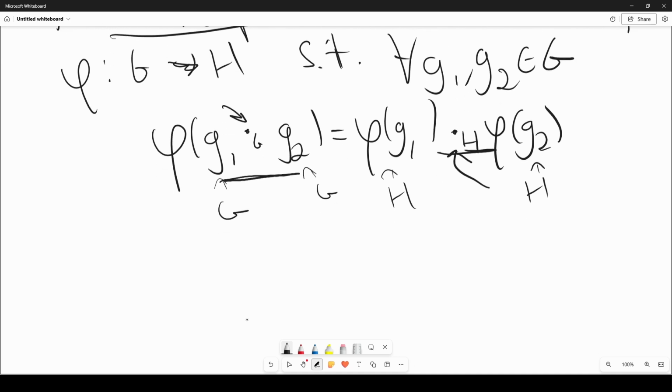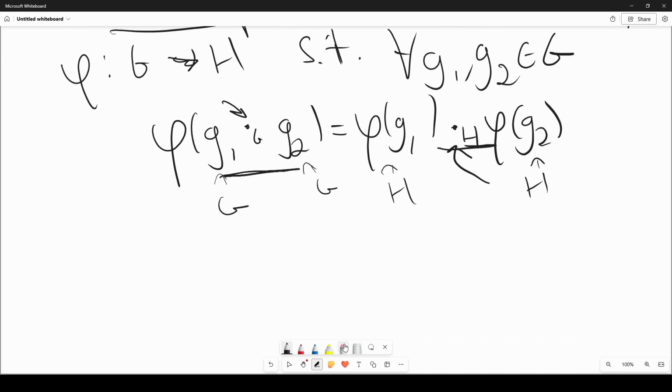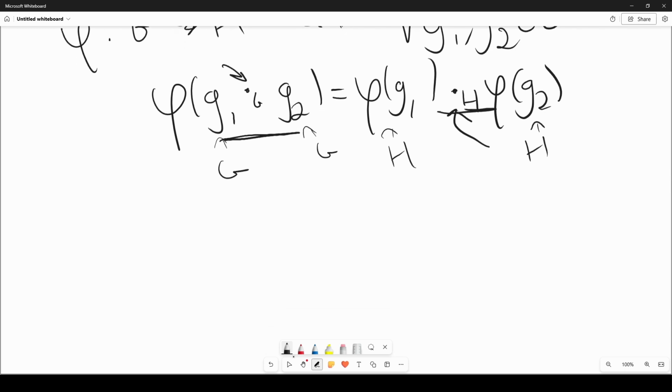Okay. So hopefully it should be pretty clear that this, in some way, helps you think about preserving structure of a group. And we're going to prove different facts that are going to make very clear why this is a great definition. And if you've heard of multiplicative functions before, this is a very similar definition to that.